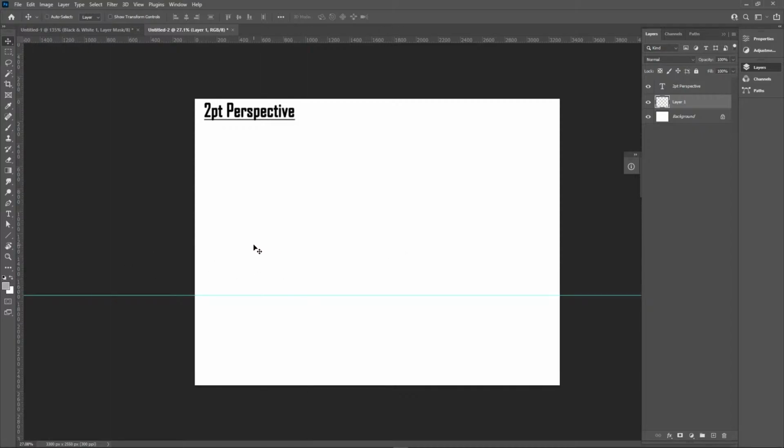Guidelines are really nice because they allow us to snap our lines and our drawings to these guides. So the first thing we start with is our horizon line. When we draw our lines, we're going to use the line tool, in pixel mode. We can change the size with our square brackets. Left and right square brackets make the thickness of that line bigger and smaller. You can see the size change here.